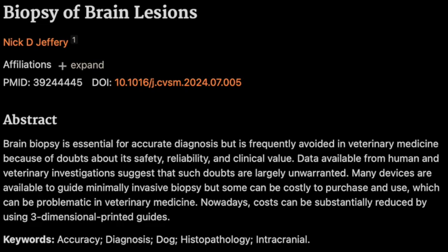Exactly. So, speaking of brain biopsies, you mentioned earlier that there are different types. Can you walk us through those? Sure. So the two main categories are open biopsies and image-guided biopsies. Okay. And open biopsies, those are done during surgery. So if surgery is already part of the plan, it makes sense to do it all at once. Right. But image-guided biopsies, those are minimally invasive. Minimally invasive, so no cutting open the skull. Right. We use imaging like CT or MRI to guide a needle to the suspicious area and take a small sample of tissue. Wow, it's amazing how precise they can be with those needles these days.